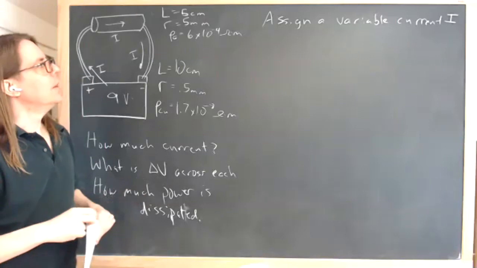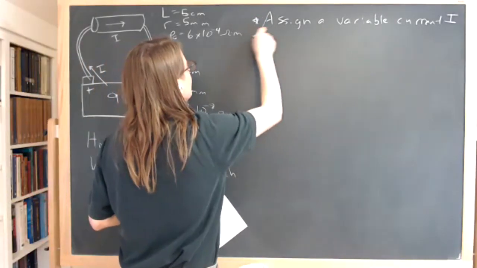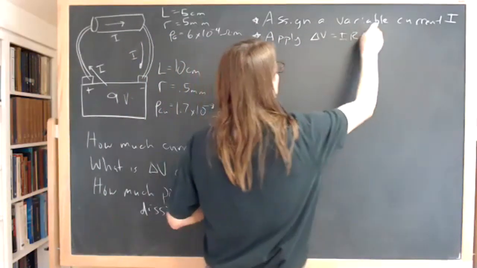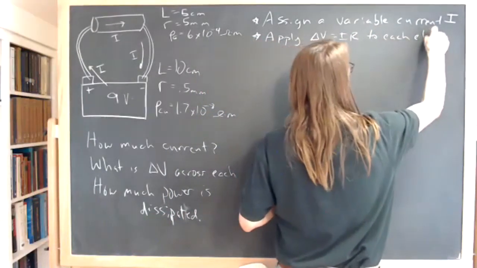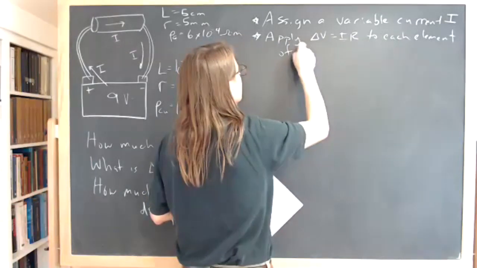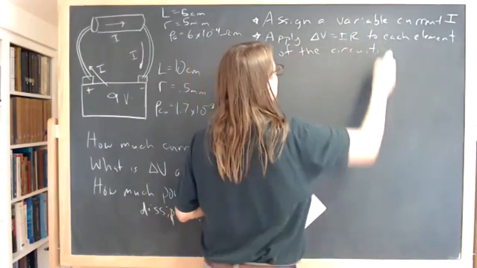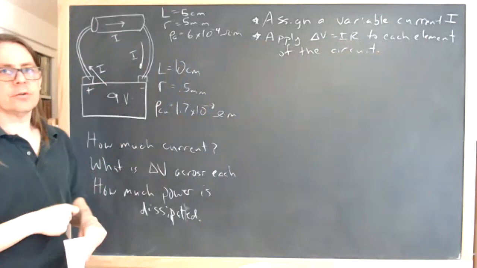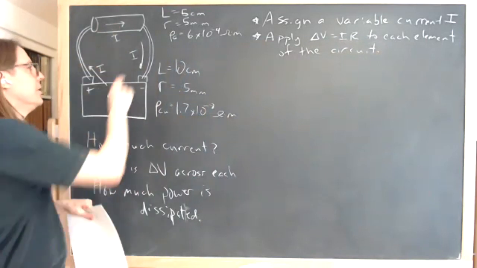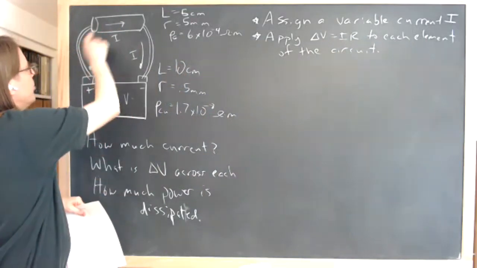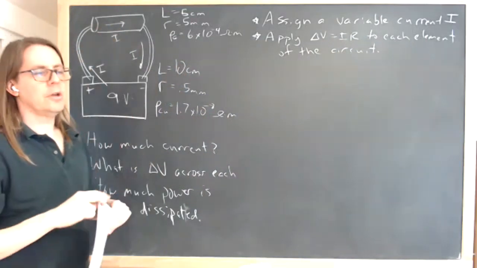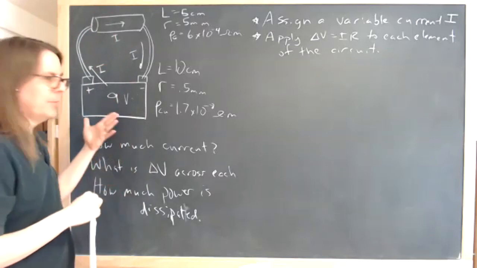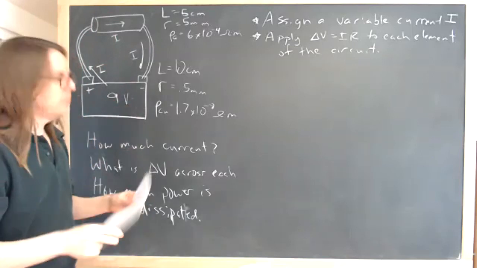Okay. Another trick to solving these problems is that you can apply Ohm's law to each element of the circuit. Okay, so Ohm's law applies to the entire circuit. It applies to the copper. It applies to the graphite. It applies to the copper. It applies to the copper plus the graphite. You can take any subsection of a circuit, a resistive circuit, we're just doing resistors right now, and apply Ohm's law. It doesn't apply to the battery. That's not a resistive element. All right, so let's apply it.